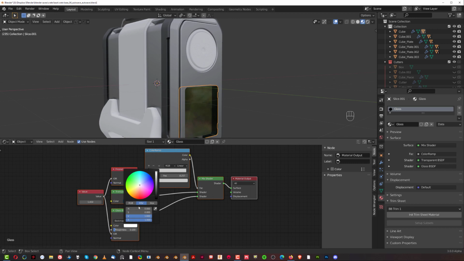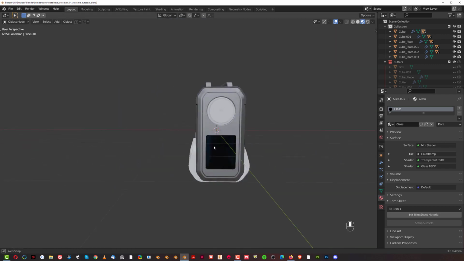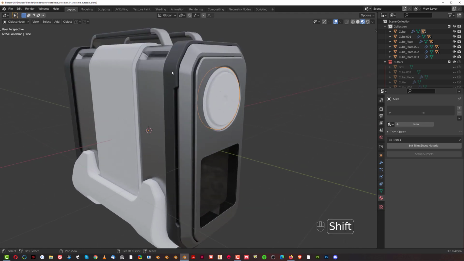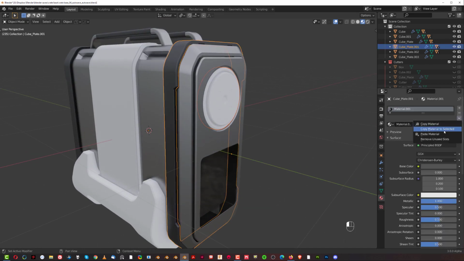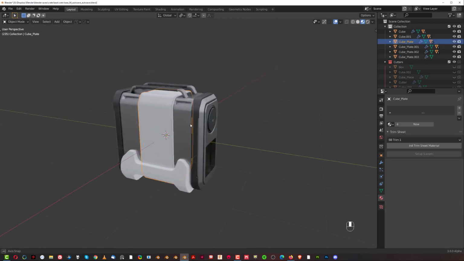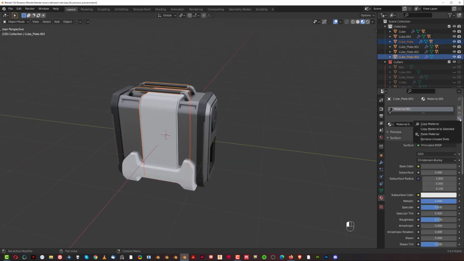Let me lower it, make it a bit darker, so something like this. That looks pretty cool. This could also be darker. That's going to look really cool. And how about making these darker as well?